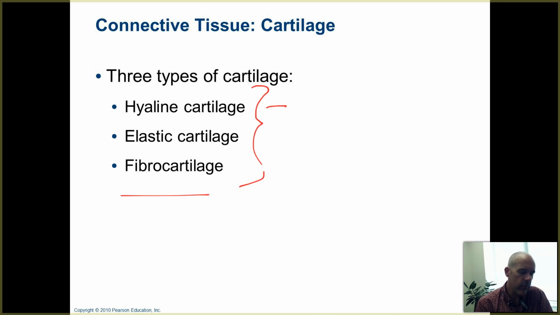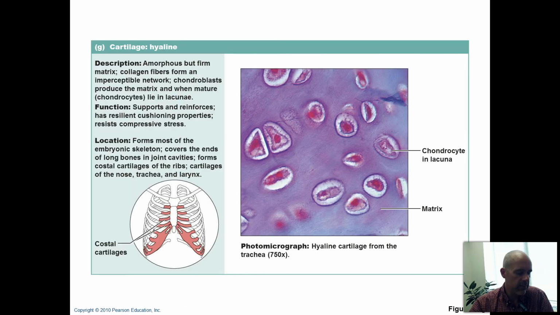Hyaline cartilage, that's one that we tend to know as gristle. Whenever you've seen gristle on the ends of chicken bones, that's hyaline type cartilage. Elastic cartilage, guess what elastic cartilage is going to do? If I bend my ear over, boom, it goes back, rebounds back into place, and that's because there's a lot of elastic fibers in there, if we're using our good thinking skills there. And then fibrocartilage is a type of cartilage that has lots and lots and lots of filler protein fibers in it, hence the name. Sometimes names in anatomy and physiology are very, very logical.